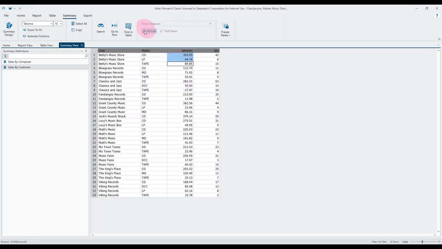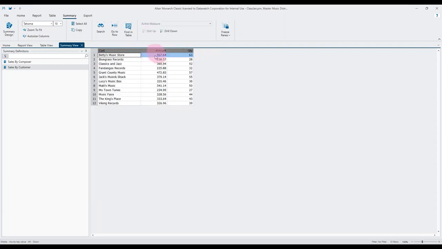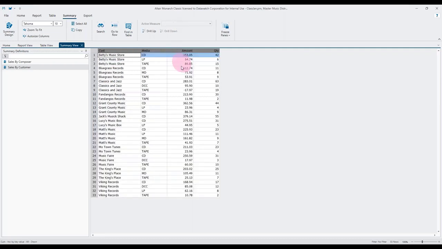We've got this drill up and drill down option here available. So drilling up removes the lowest level key. So I can drill up, it removes the media, and now we're back to the same view that we would have had if we didn't even have that second level key in. So we can see the 50764, or we can drill down and we can see the rows that make up that 50764. But at the moment, we're not seeing both those values in there at the same time.